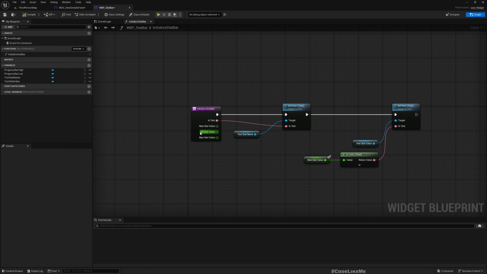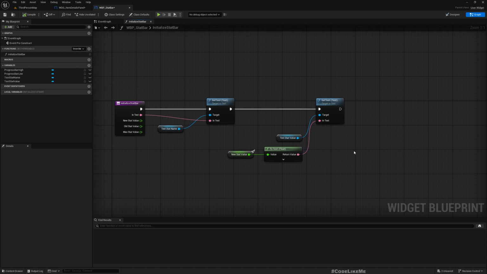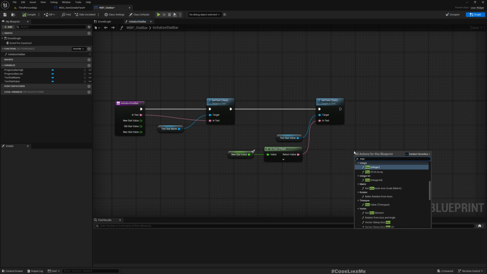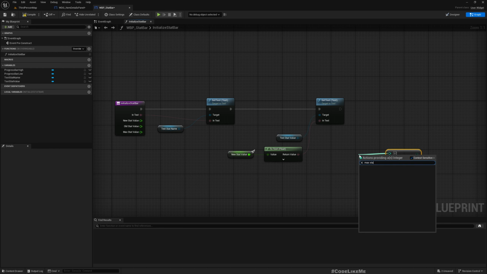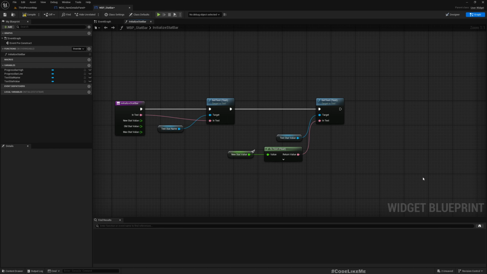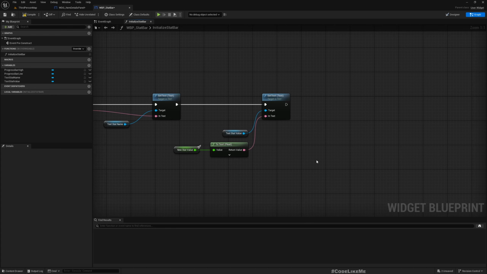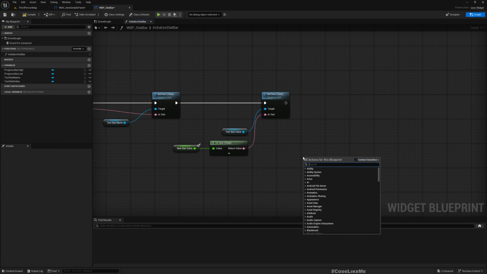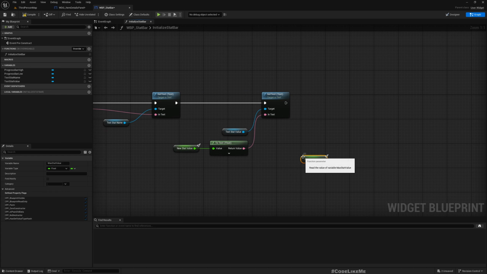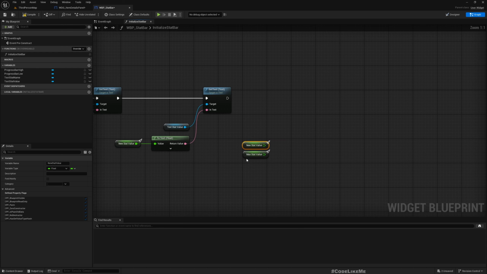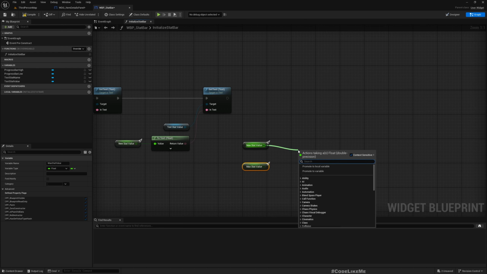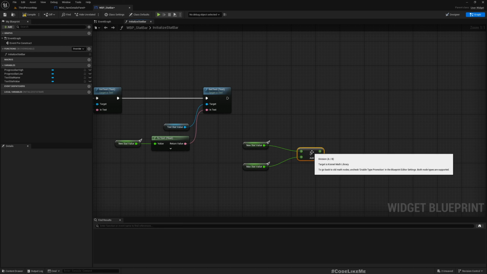So here we can get the max stat value, and then new stat value, and then divide this like this.